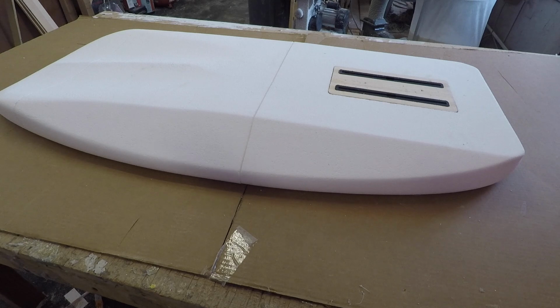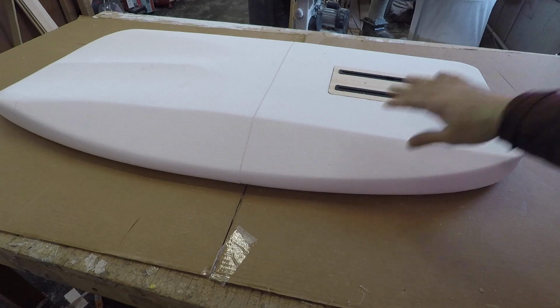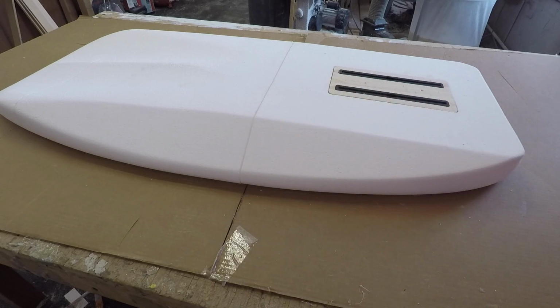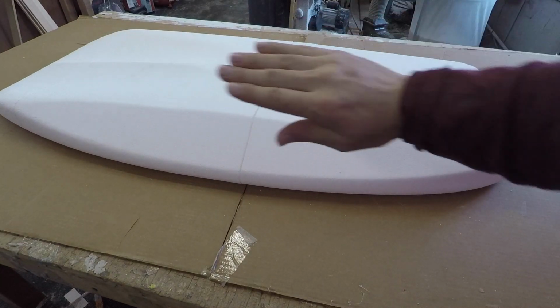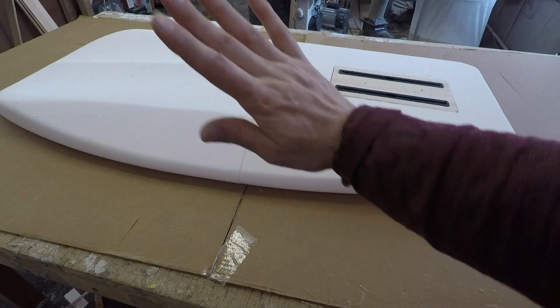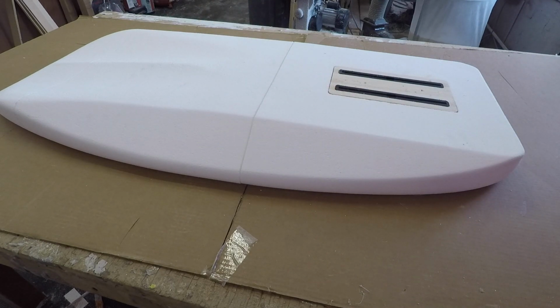a double concave up front, and then I'm not sure exactly what this side bevel is called, but it helps if you have the board at quite an angle going into the wind and you briefly touch down, it helps to just deflect off the water.